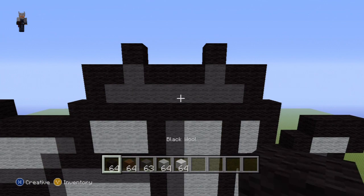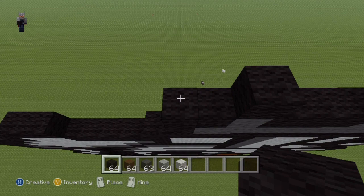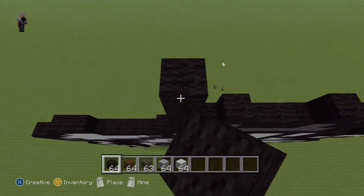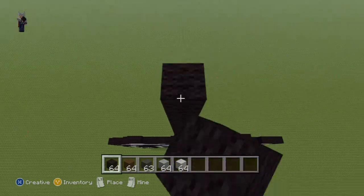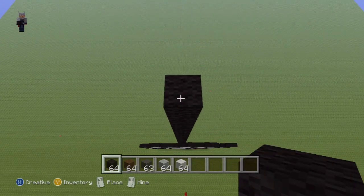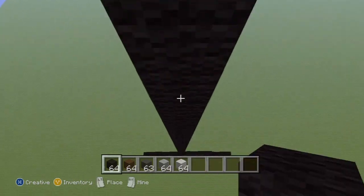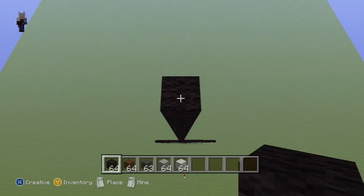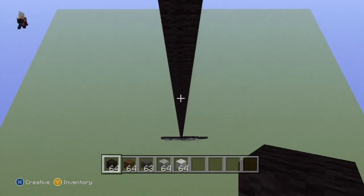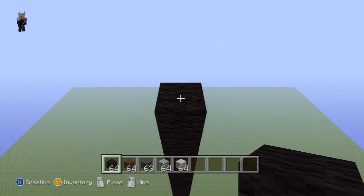Come up to this highlighted block and on top of it go up by 70 with your black wool - that's right, 70. It doesn't have to be exactly 70 but about 70 and you'll be good. Once you've placed this 70th block, from this block do an upright diagonal and go up by one, then repeat - upright diagonal, up by one - for a total of six repetitions going up toward the tip of the blade.